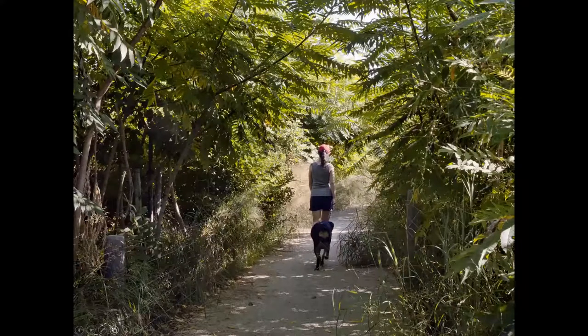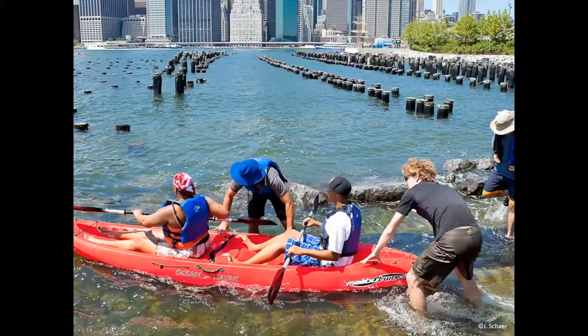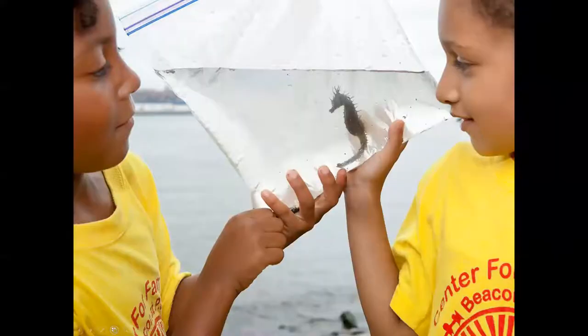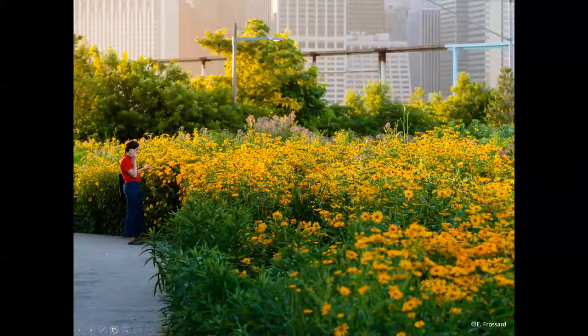With urban development on the rise — currently more than half of humanity lives in cities, expected to reach almost two-thirds by 2050 — it's imperative that we figure out ways to fit animals and their migrations into our cities. The park is managed first and foremost for people, and even on the hort team we prioritize the connections between people and the landscape. There are sports fields, courts, and the ability to get into the water and explore the amazing animals living just outside Manhattan. Sometimes our aquatic neighbors even visit us — a harbor seal swam up on the dock two years ago.